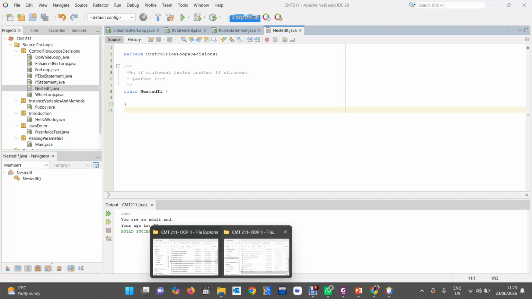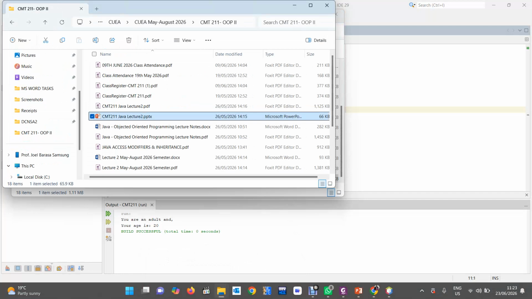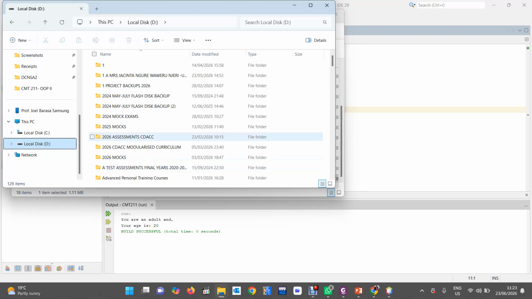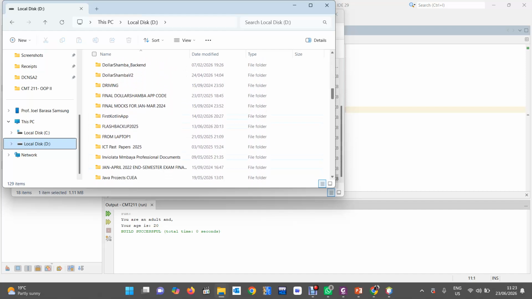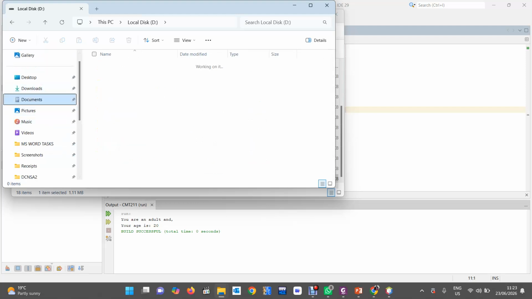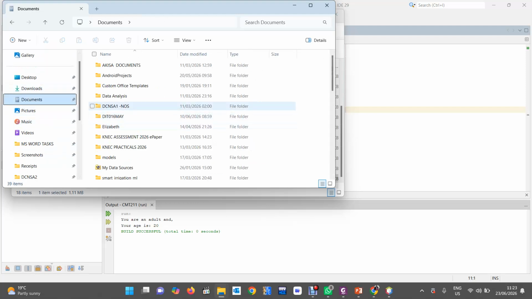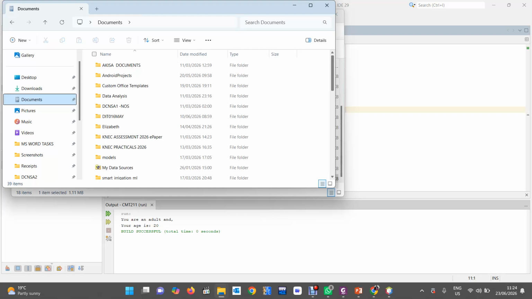So let me go and search for that location. I don't know whether it was in the documents. Where did I push that file? Projects.